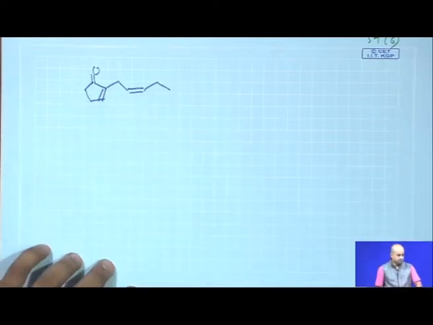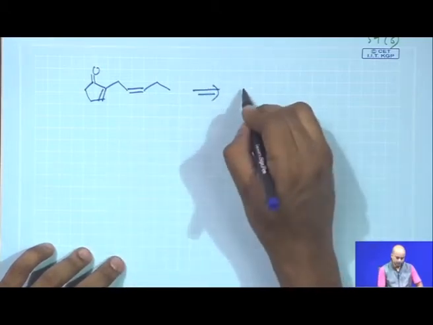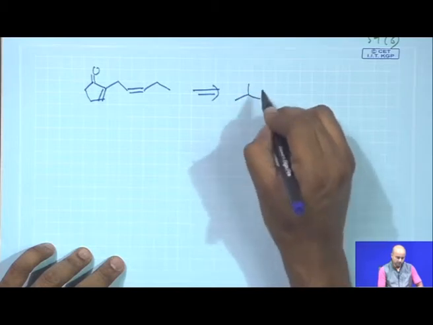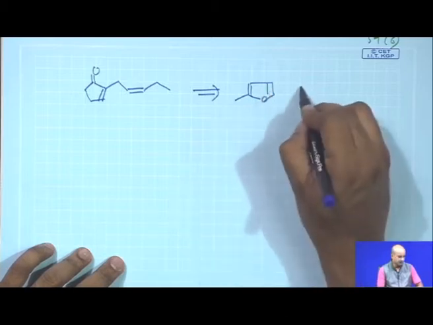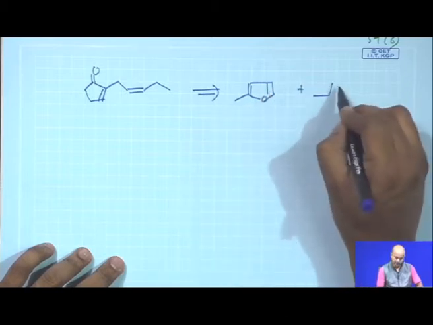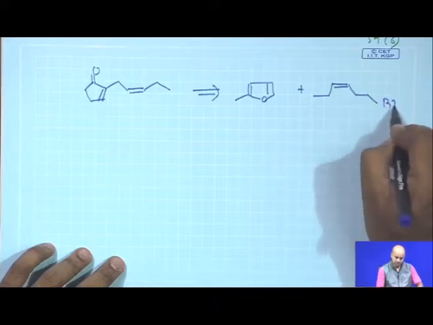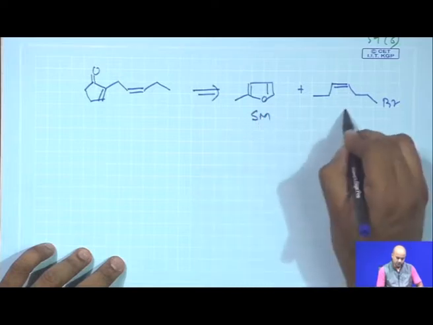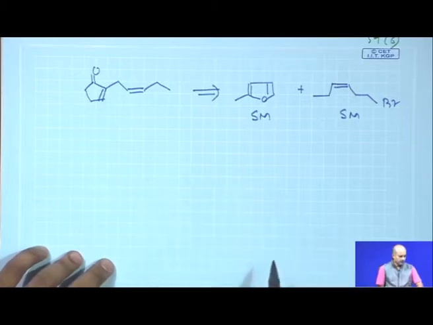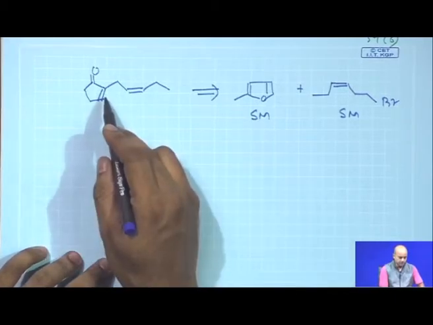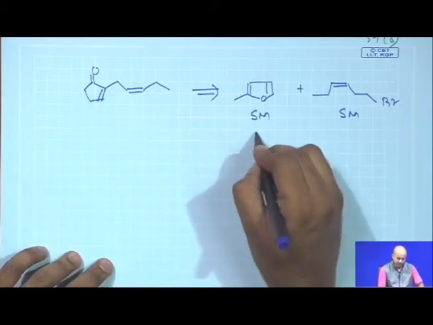Now, I am saying that this compound you can also make, or you can easily synthesize, through another class of starting material, and here what I am saying is that you can make this compound through this starting material as well as this starting material. Now, if you try to analyze this retro in the earlier sense, we will have the starting material.